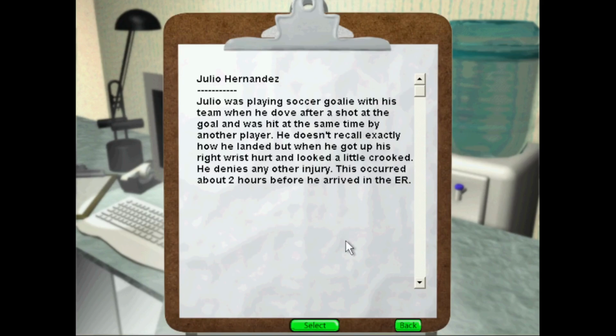Well now, doesn't take an expert to tell this kid's arm is broken. Age 8, Julio Hernandez, goalie for his youth soccer team. He just saved a goal when the kicker ran up and tried to kick the ball free. The ref red-carded the kicker, and I hear the mothers almost got into a fistfight. Meanwhile, little Julio's screaming his poor lungs out. Soccer moms.